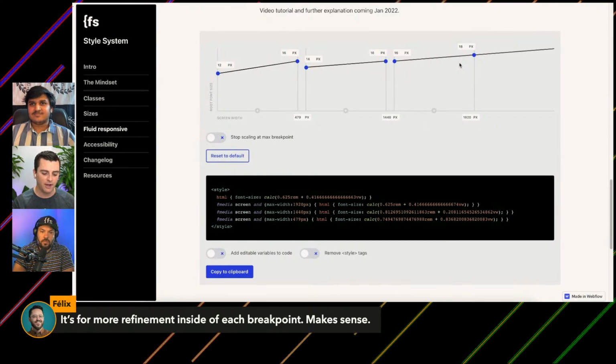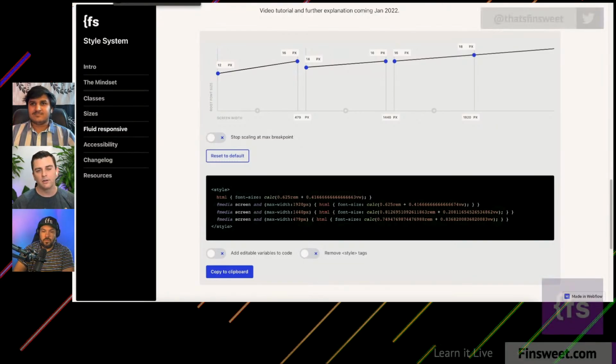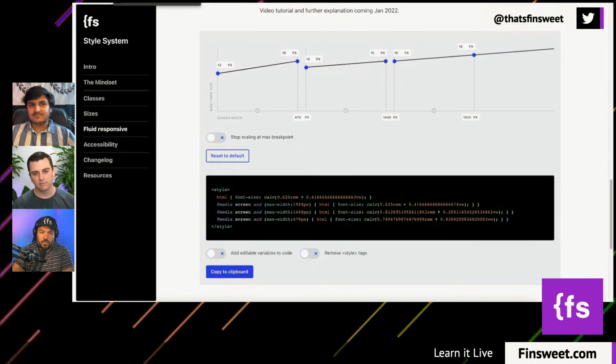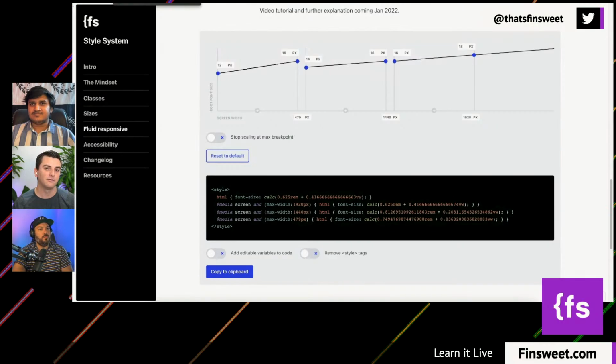That Sony PlayStation 5 example had a lot of paragraph text and just a lot of written content on it. So when I see written content, when I see smaller text, that says to me I may want to add some fluid into this. But if I have a different site, maybe there's not a lot of text, maybe I don't want that font to scale. It all depends on the project. Definitely.